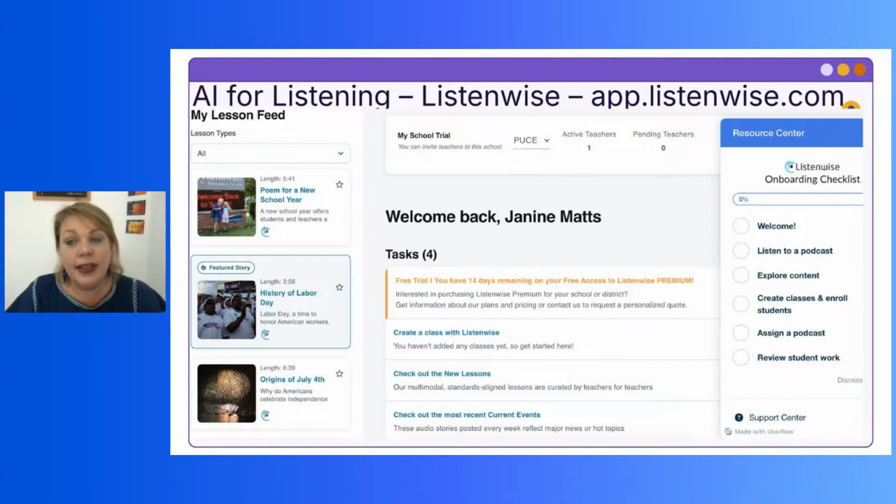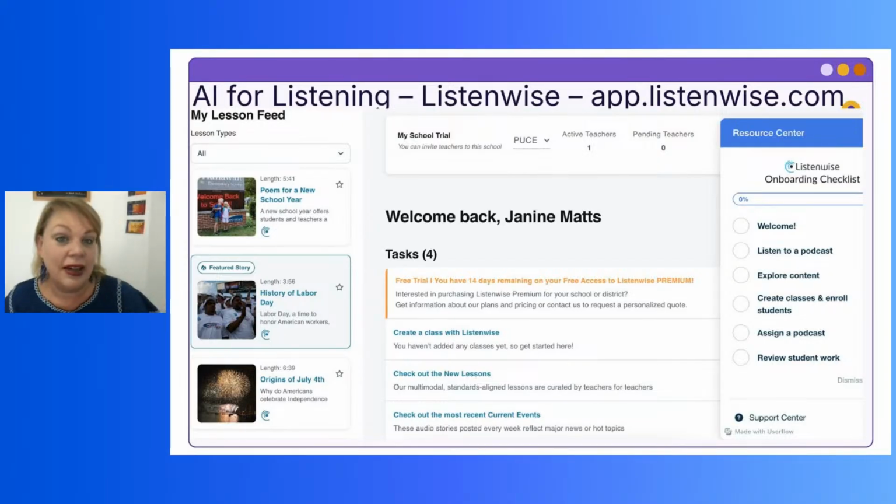So we're sticking with listening for now. And another platform that we have is ListenWise, as you can see up there, the title as well as the web address. I didn't include an actual description here because the screenshot that I took of it is so complex and has so much in it that I couldn't take up more space on the slide with text. So as you can see here, this is quite personalized. First of all, it always greets you with your name. And then it has different things.